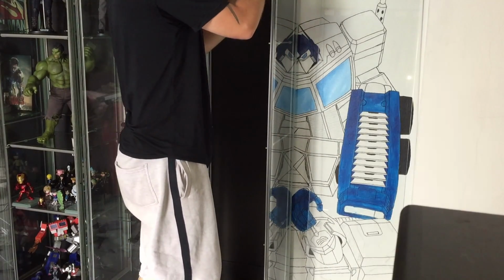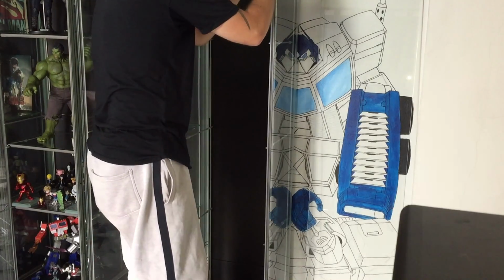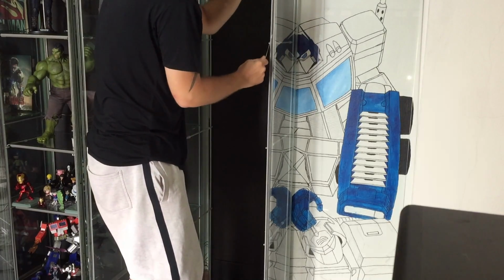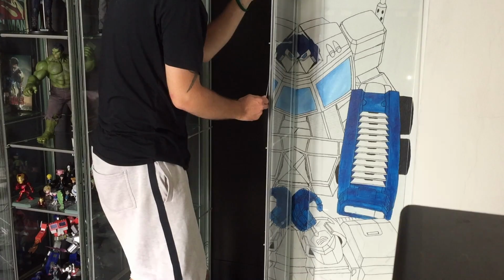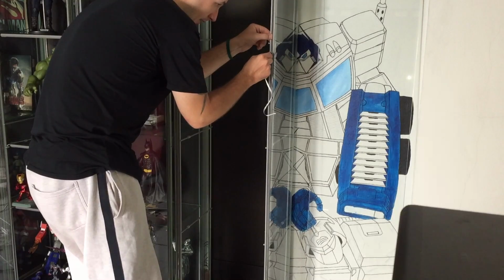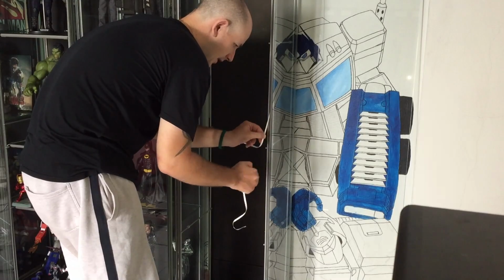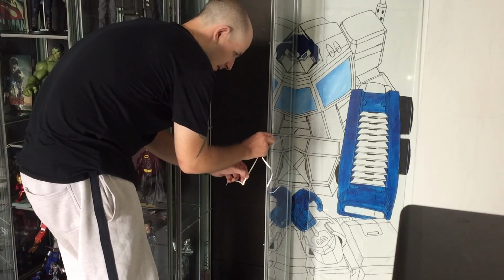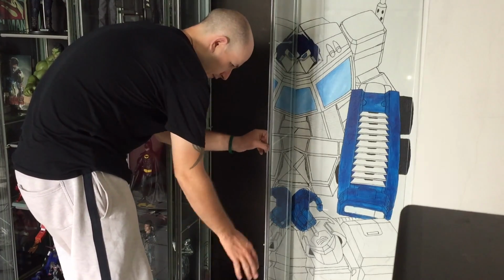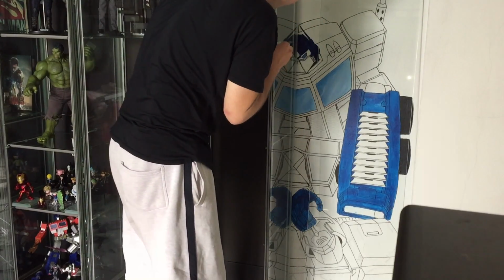The same with the top section here. Just make sure that's stayed connected as it's in line, and just pull the backing off. Again, about halfway, just gently stick it into place. And then pull the rest off. Do it nice and gently. You don't want the backing to break. It can be a bit of a pig to get at again. There we go, and off. Again, just firmly press that into place.